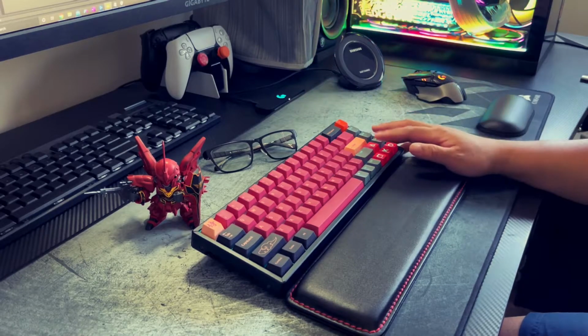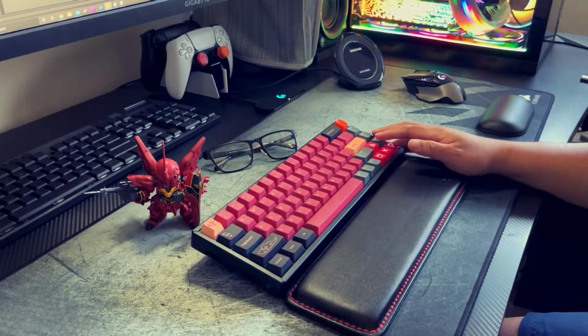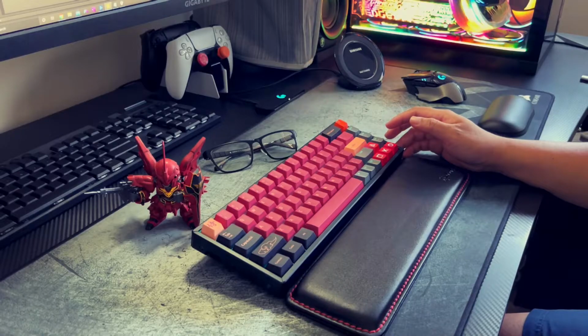AliExpress. I think they're called the Samurai Keycap set, but they're not the legit ones from GMK, but so far, in my opinion, they look and feel okay to me. So yeah, let's get on with the sound test.